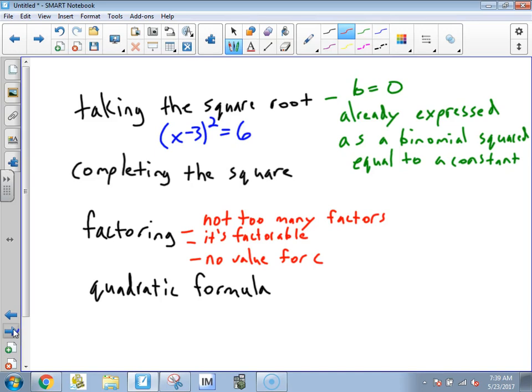Okay, then there's completing the square. Technically, what you learned in 22.2. In completing the square, you know that it's not factorable. You know that taking the square root doesn't work. This is what you do. You check to see if the coefficients are small. So, coefficients are small. Will not lead to many fractional terms.